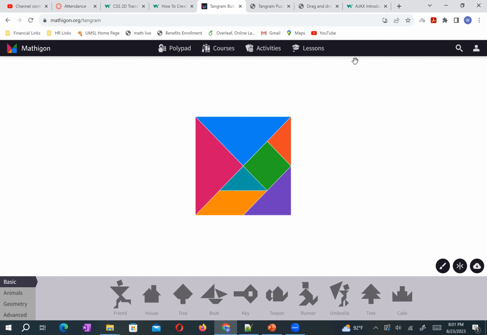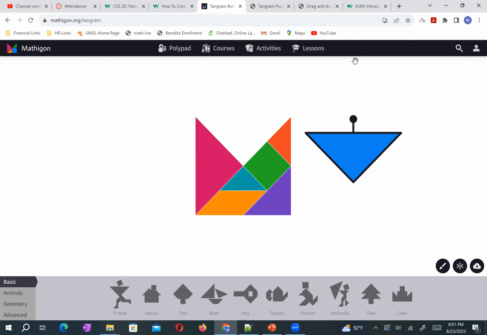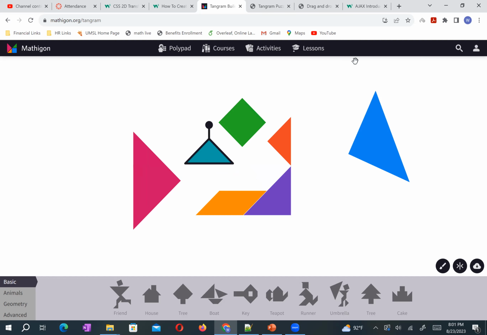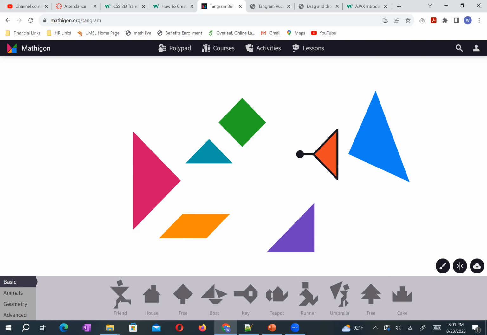On this page you can do drag and drop, right? And actually you can rotate. Here, if I select it, I click this, I can rotate it and change its angle. For all the pieces, I can move to a different location, change the angle, orientation. And the goal is to get one of the figures down below.